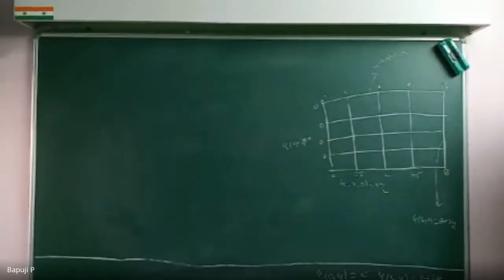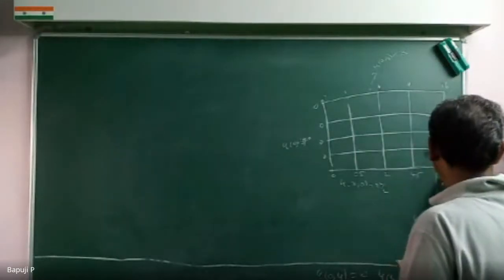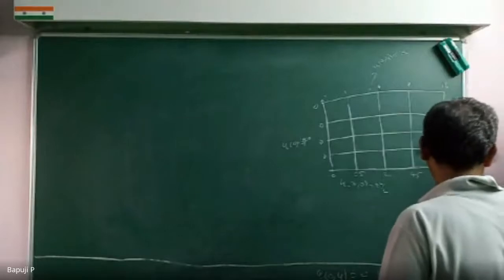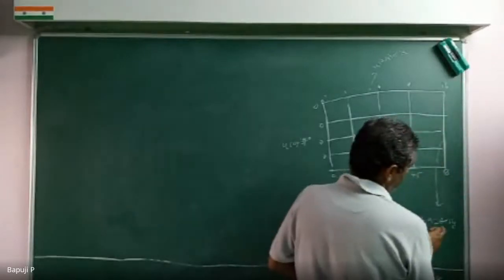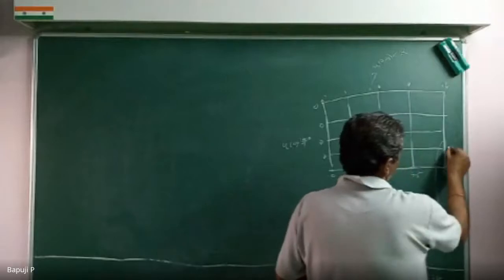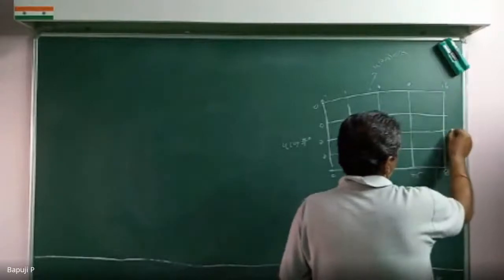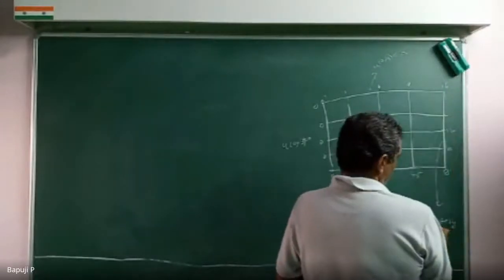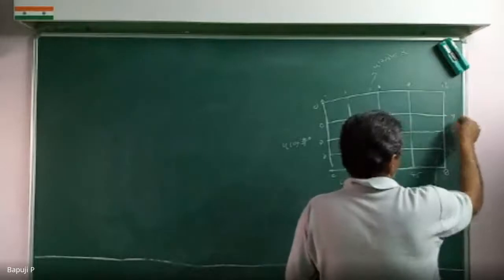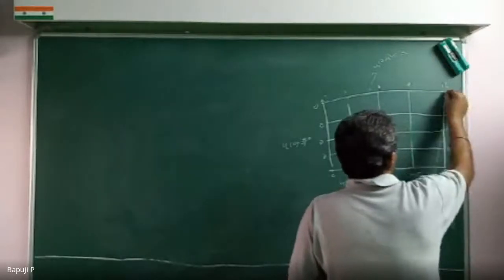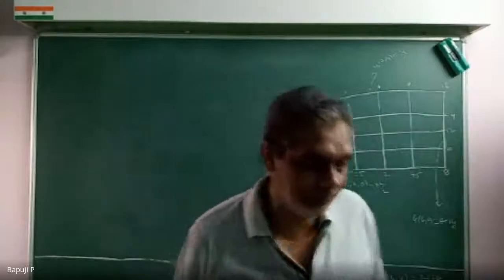It's a very, very important, big, lengthy problem. I'm just starting this, but you can disturb me in between if you want, just ask me. So this is x is equal to 4. What values can you get? Already y is equal to 0: 8 plus 0, 8 I already got. Then y is equal to 1 means 8 plus 2, 10. Y is equal to 2 means 8 plus 4, 12. Then 8 plus 6, 14. 8 plus 8, 16 I already got. So the boundary values are complete.